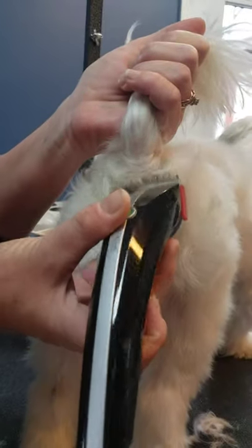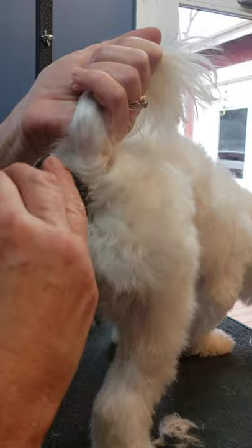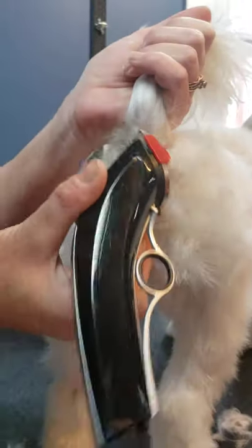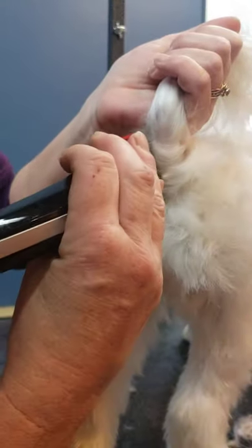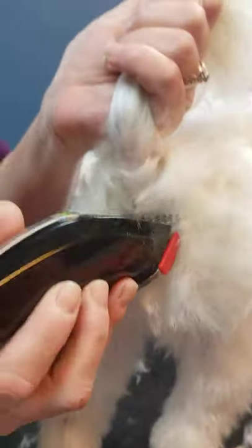You need your red guard comb or your shortest guard comb. Find his hiney hole. And once again, I'm going to play with his butt a little bit and around that area so he doesn't go to moving away. Once he's comfortable with the fact that I'm going to be back there, then I'll go in there and I'm going to start just trimming some of that away. Got to find it. It's like, where's Waldo? You know, there he is. Okay, so this is just a sanitary to keep him from getting poop on his hiney hole. Don't use a 10 blade in here, guys, unless you're real comfortable with it. Oh, he's starting to pull away.